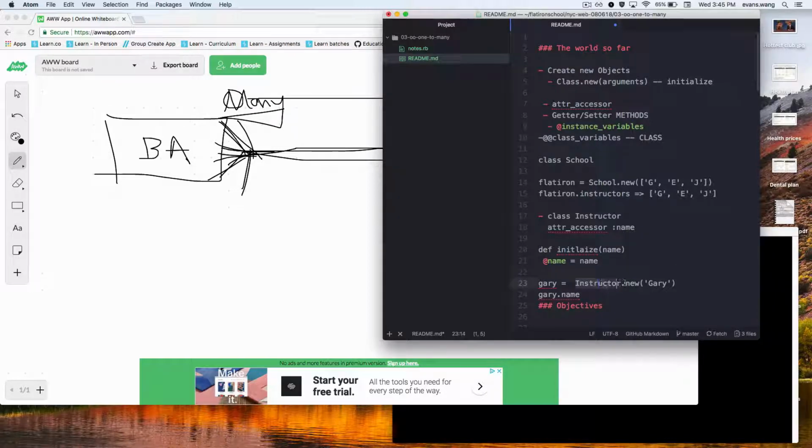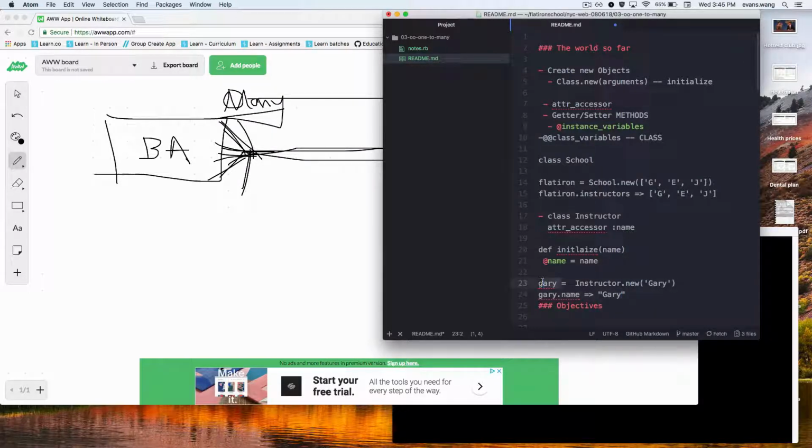So I put Instructor.new, I feed in a name. Gary is the instance over here, and I can call the instance method, which is just my getter method. That's calling on the instance, and it's going to return to me the string Gary. So far, so good?